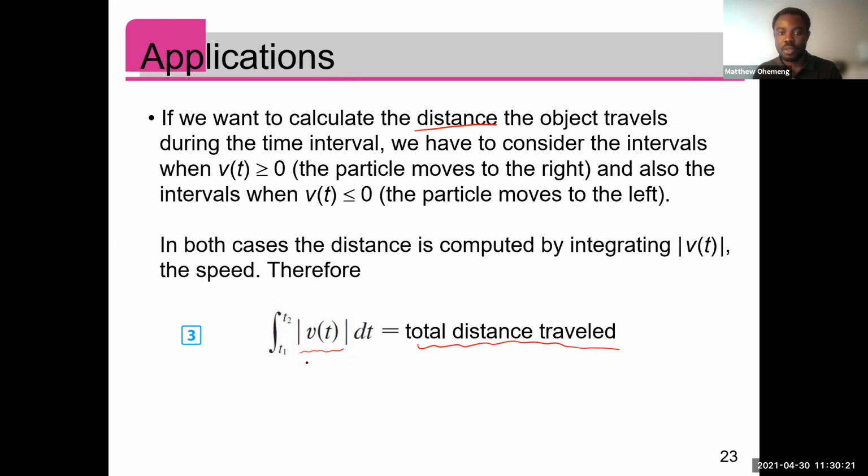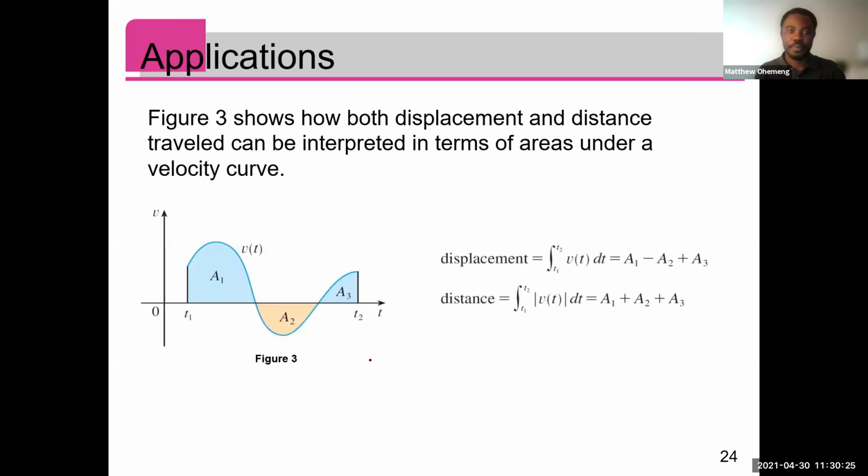Right. So I'll do an example of integrating absolute values for you to see. This is a good graph of what is happening. The corresponding vector quantity relating to distance is displacement. Displacement is a vector quantity. It has both magnitude and direction. So if you want to get the displacement over a time interval, we don't take the absolute value of the velocity. We just maintain the same velocity function, right?